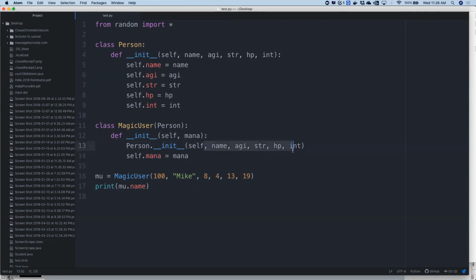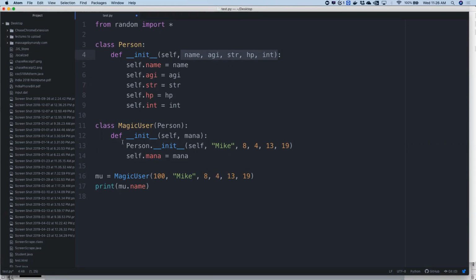I can say that for magic users, I don't remember if I copied the comma or not, I did. I can do that. That's cool. It wants 5 values from me. I can pass those values in the form of a variable or in the form of literal values like this, but it wants me to pass 5 values, one way or another.